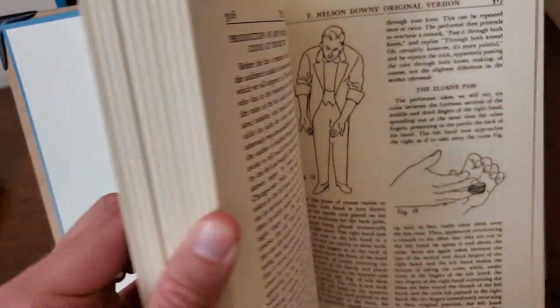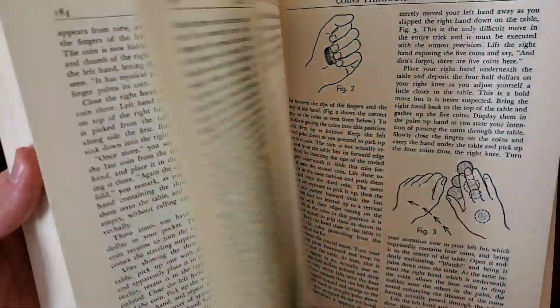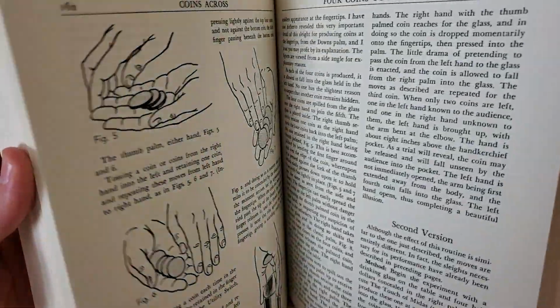Of course, we've covered card magic aplenty with the first foot and a half of my shelf, so now it's time to get into some high quality and plenty of it coin magic with Bobo's The New Modern Coin Magic. I have this print, which is by Magic Ink and is much thicker than the Dover reprint that you can get in paperback for just a few dollars. Both are great, but you will learn all of the classic sleights and tricks that you need to learn to get started in coin magic.